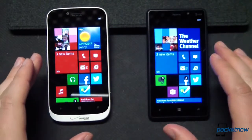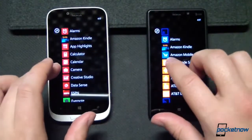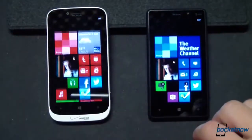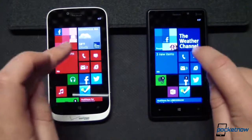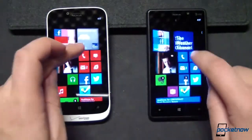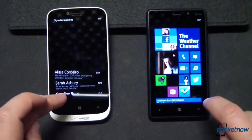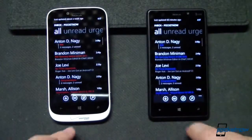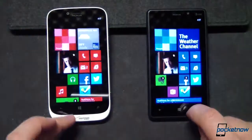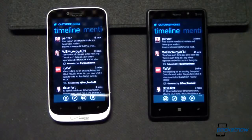What that translates to on the software side is exactly what you'd expect — identical responsiveness in both day-to-day use and within apps, both stock and third-party. Launching the dialer, SMS, mail, and a third-party app like Twitter all show instant, identical performance across both devices. There's the app splash screen, loads the timeline — identical performance. Same Wi-Fi network here, just for your information.